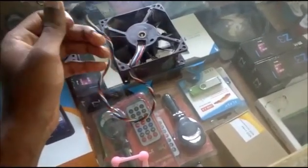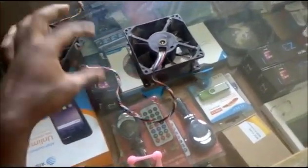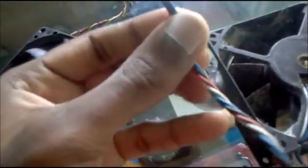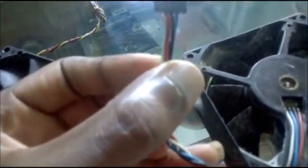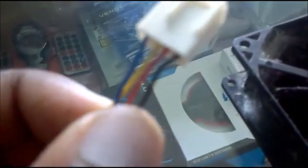We don't have any Dell fan to replace it with, so we are going to do a method so that we can get to use our computer. What you want to do is cut the four wires — as you can see there's a white, red, black, and blue — and you want to cut these wires also on the piece of wire that goes into your computer. Then join the red to the red, the black to the black, the blue to the blue, and the white to the yellow.